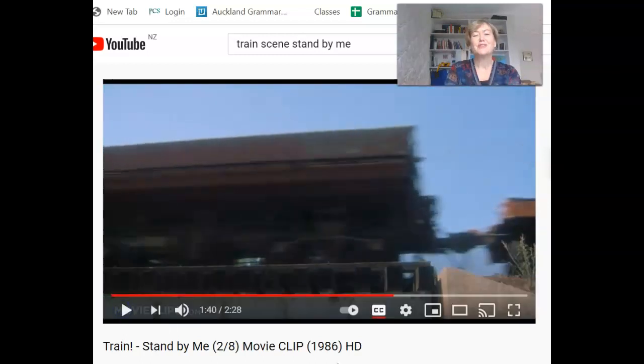Okay, so in that little sequence of shots, the director shows us a lot of important things about the heart of this film: the friendship, the courage, the facing danger and death, and therefore growing up and overcoming the challenges, which we've already done some work on. So there's a lot in this scene that you will be able to use to write about when you start writing your Stand By Me essays.